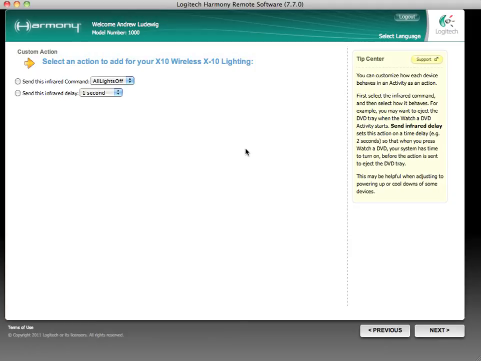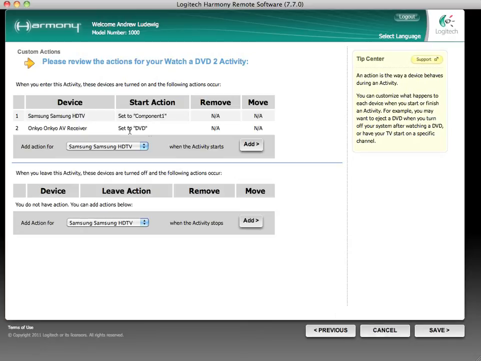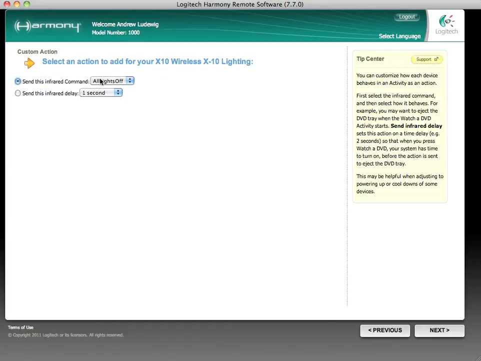Now it's saying, what do you want it to do when we get to this command? Well, you can send the infrared command to all lights on or all lights off, or you can dim them by 10%, or you can tell them to turn this particular light off and on. If you do decide to only want one light on, it gets a little tricky because then you're going to have to make several IR commands here. You're going to have to make a billion of these. So, one would be hit light one, hit off, hit light two, hit off. This is why, to keep it simple, I just hit X10 Wireless Lighting, and I just send the command of all lights off. It's just simpler, keeps it more streamlined.